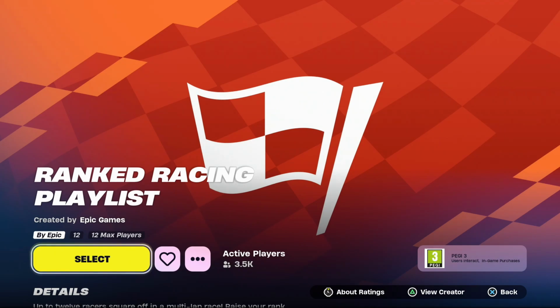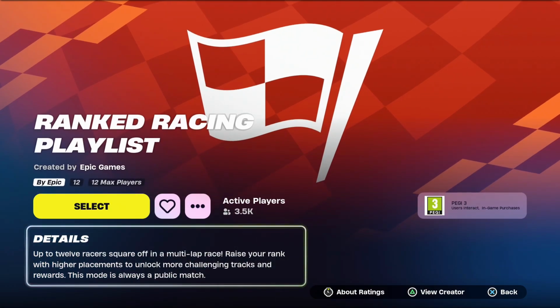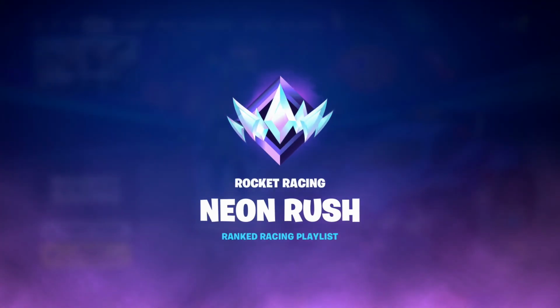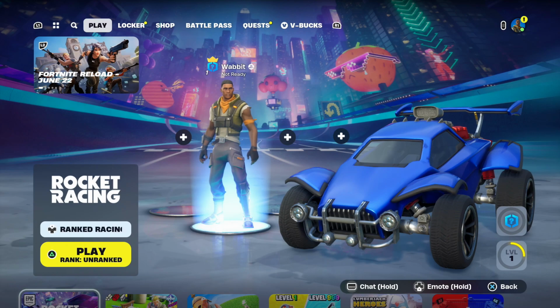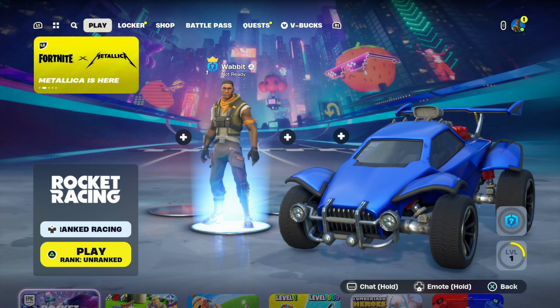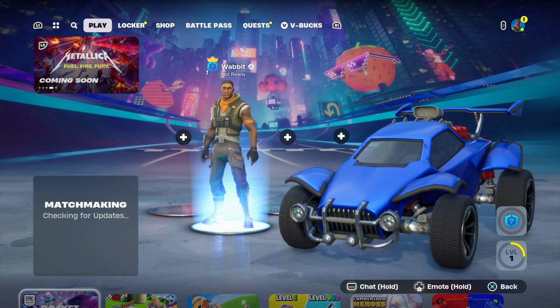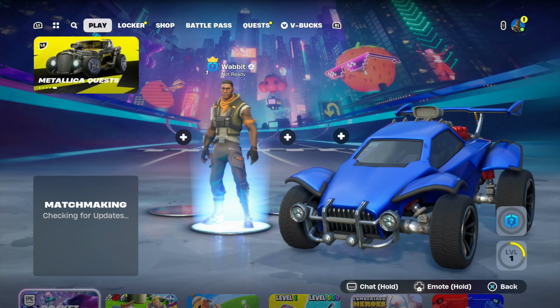It's a playlist, so where's the list of it? Is it down here? It doesn't even tell us what we're going to be racing on. I get sound effects, but we get no music. Right? So what's Neon Rush? What can we do here then? Maybe it's like Gundam and we can do some minor things.